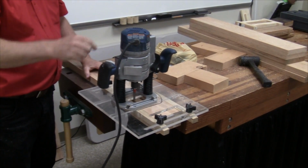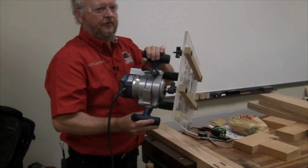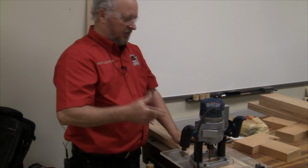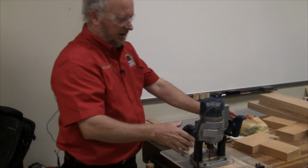That's basically it. So really the work of this is set the jig up. But once you set the jig up one time, it's versatile. You can use it for any of your projects. And the ends of the board are done the same way. I just use loose tenons most of the time, but I am going to show you how to cut a tenon on the table saw. But that's basically it.